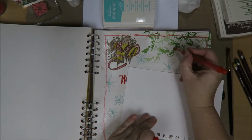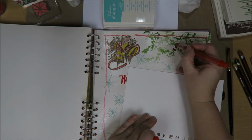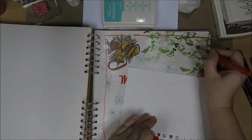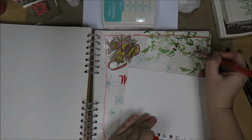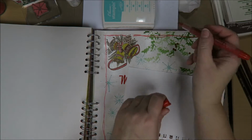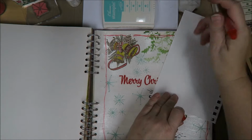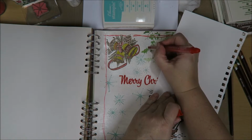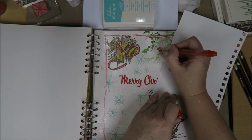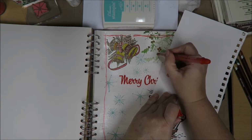Now I'm going to give these berries, they're not berries, I don't know what they're called. Well, they are berries, aren't they? Make them red and shimmery, and try not to smudge again. It just isn't my day, is it? But still, even on days like this, when everything goes wrong, you can make wonderful things.